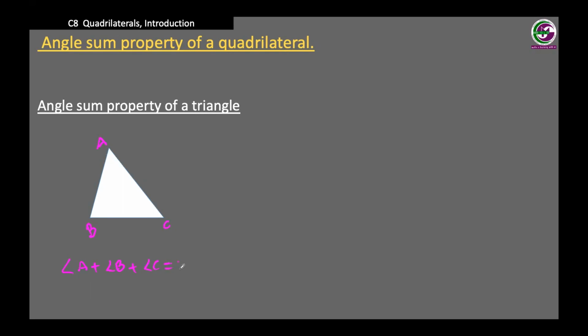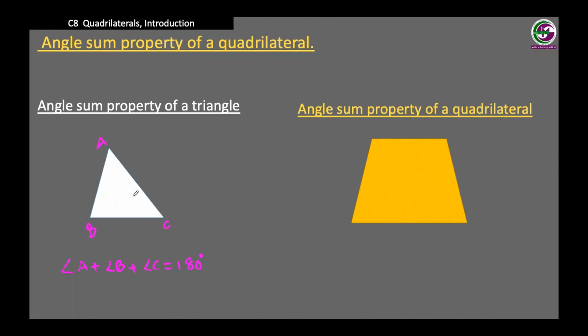It can be an acute triangle, obtuse triangle, or right triangle, or scalene triangle, or isosceles triangle, or equilateral triangle, a small triangle, a large triangle, anything. When you add all the 3 angles of a triangle, we must get 180 degree. Now, coming to the lesson, which is about the angle sum property of a quadrilateral, it is just an application of triangle. Because, you know, a quadrilateral can be made up of 2 triangles attached close to each other. And you know, this is 180 and this is 180.